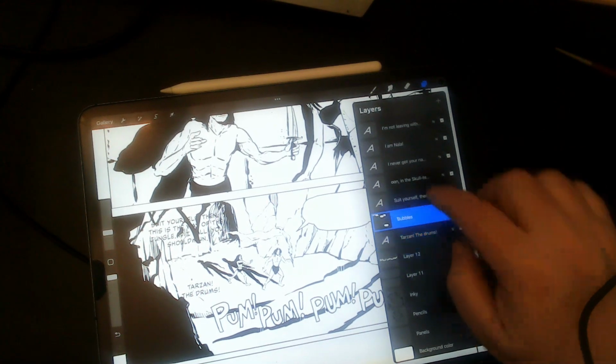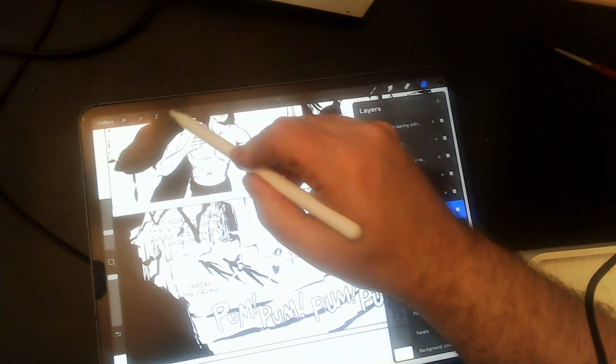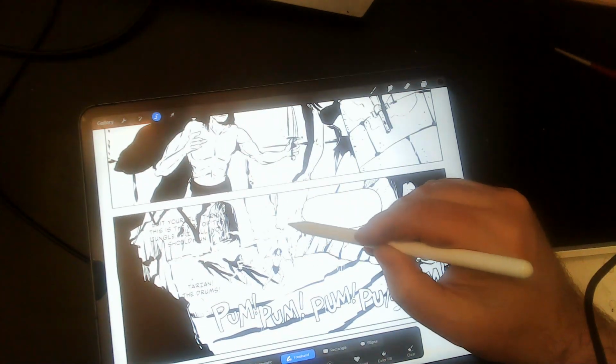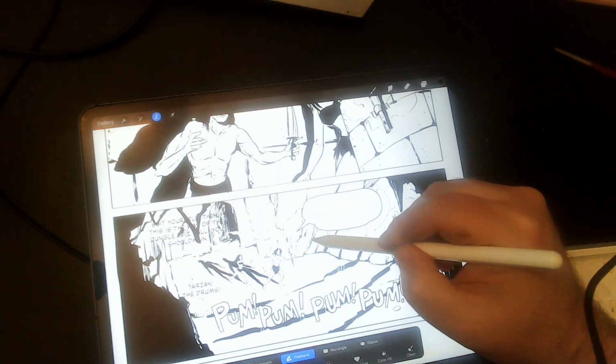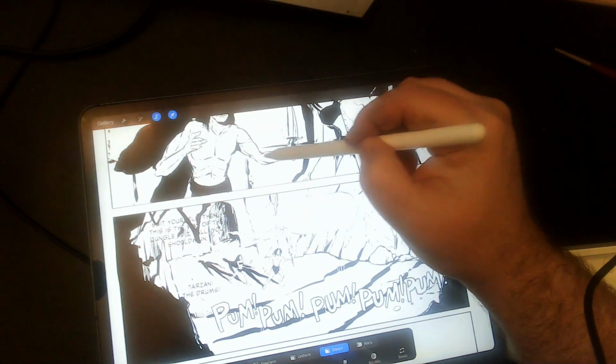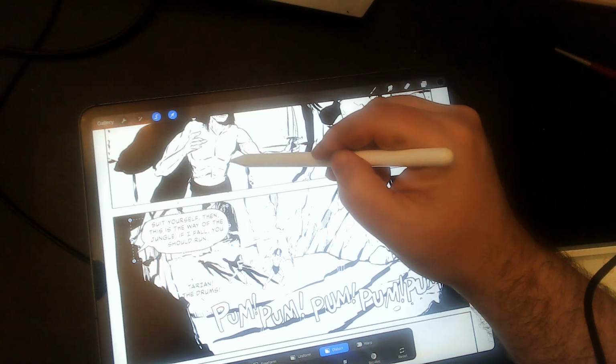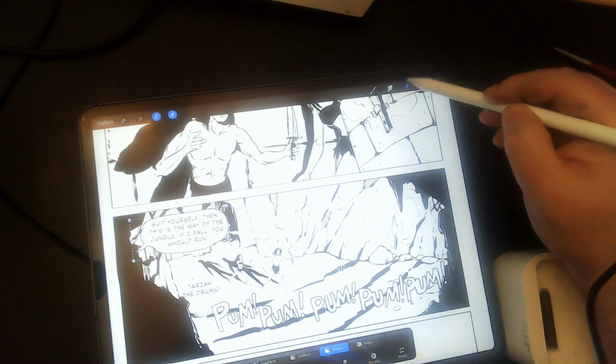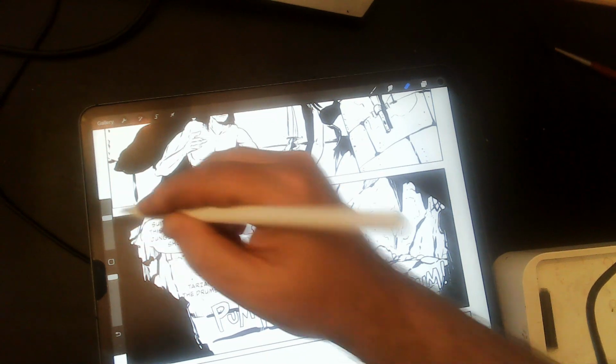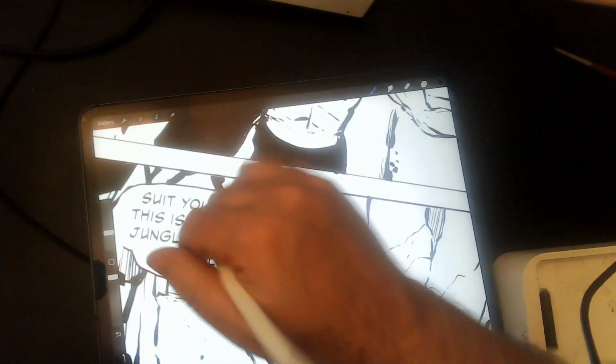So in this case, we have a bubble, and we can move that bubble. We have to edit it. We have to get rid of that. Let's fix it.